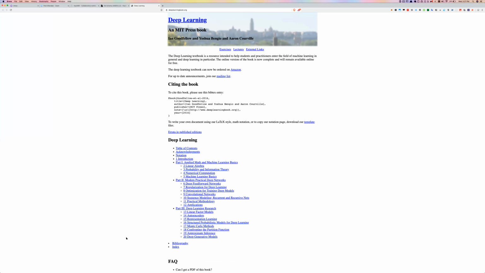So that's sort of the idea, is that we can use the dependency plus the length times quality as a proxy, but that's further down the line. That's not what we're doing in the MVP, since we're not enabling search. But yeah, this particular resource, the Deep Learning textbook, is a resource intended to help students and practitioners enter the field of ML in general and deep learning in particular.